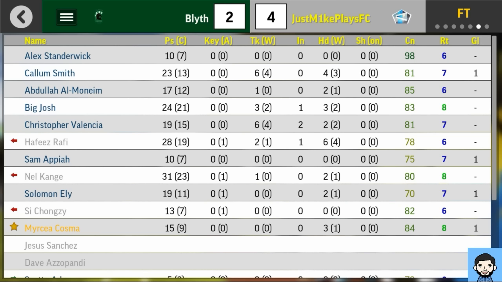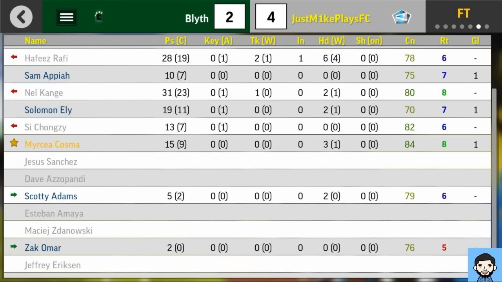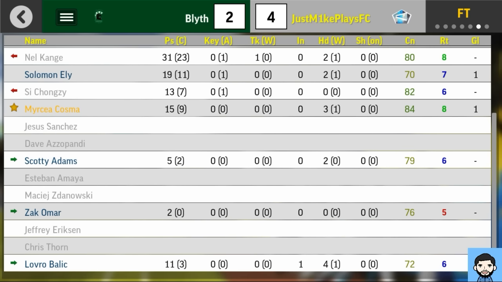Sai Chongzi, unfortunately, was not performing again in this match, so I had to take him off. Also Neil Kanga, I think I got that right again. And then, oh god, Hafiz Rafi, yeah, I think that one's right. I'm so sorry. Scotty Adams, Omar and Balik came on as well, neither of them really having a very good game in return.